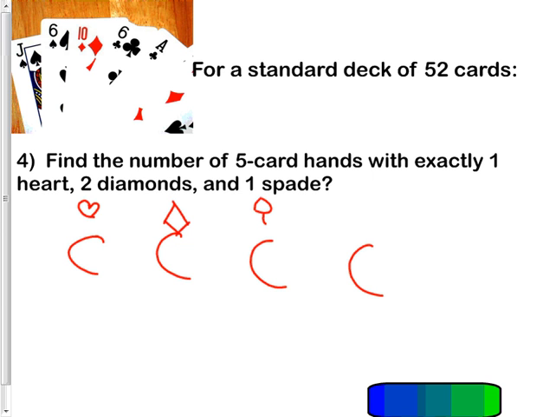See, there's 13 hearts, and I'm going to choose 1 of them. There's 13 diamonds. I'm choosing 2 of them. There's 13 spades, and I'm choosing 1 of them. And then there's 13 other cards. Which should I name? Hearts, spades, and clubs, right? So the clubs, kind of like that. And the clubs, 13, and I'm going to choose how many of those.